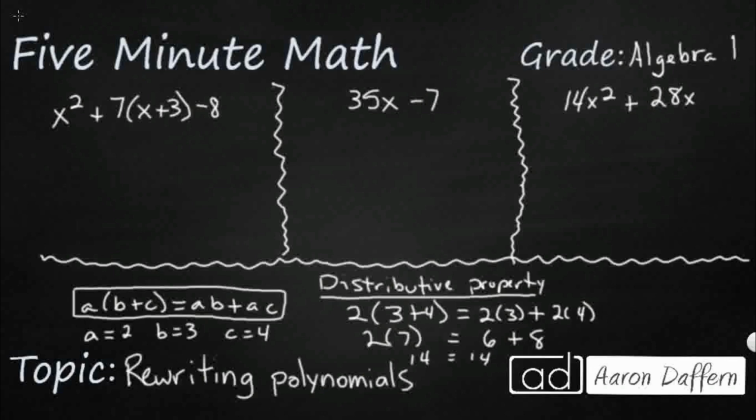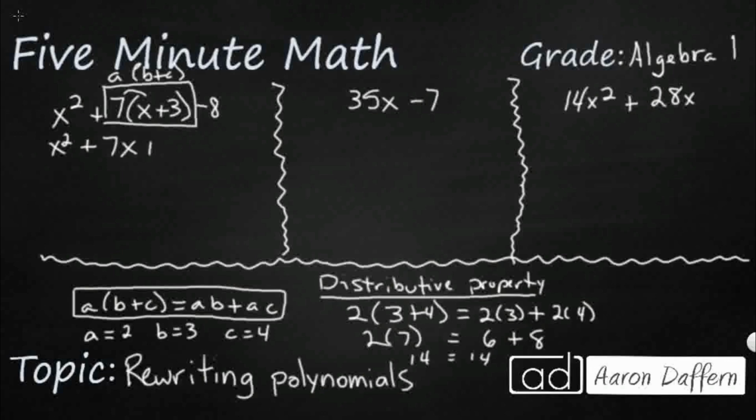So if we're looking at this first one, there's not much we can do with the x squared or the minus 8, but we're dealing with this right here. So hopefully you're seeing this, hey, that looks like A(B plus C). And if you're thinking that, then yes, we are going to use the distributive property. So we're going to rewrite it like this. We're going to say x squared, plus, now I've got this AB plus C, I need AB. So I'm going to distribute out this 7 times x, so we can just say 7x. And it's a plus 7, and then it's a plus 3.